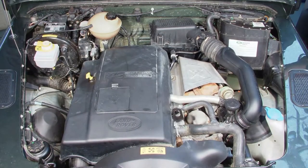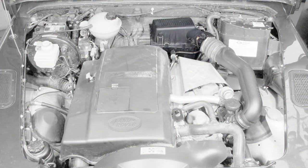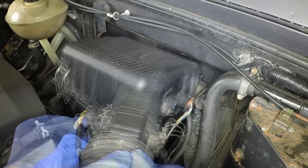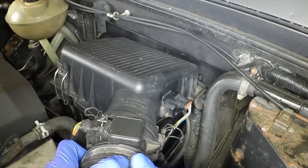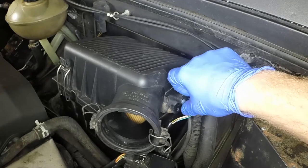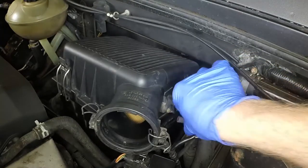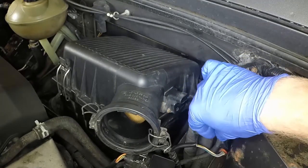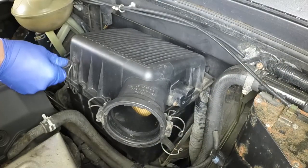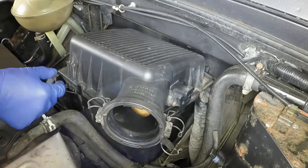The air filter housing is located at the rear of the engine compartment. Release the clip each side and pull the airflow meter from the filter cover. Disconnect the wiring plug from the air pressure sensor along with the vacuum hose. Release the two clips and remove the air filter cover.